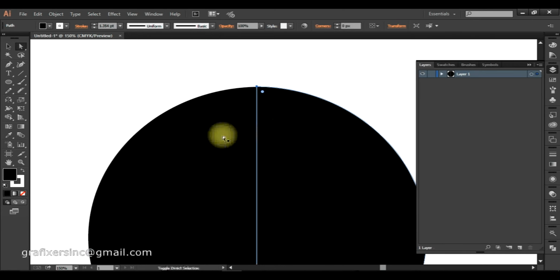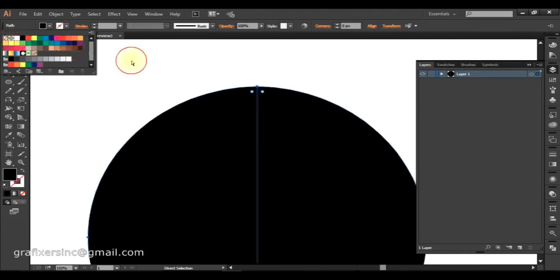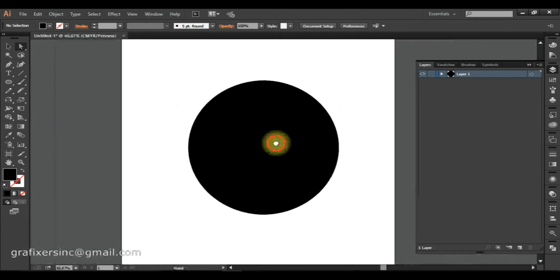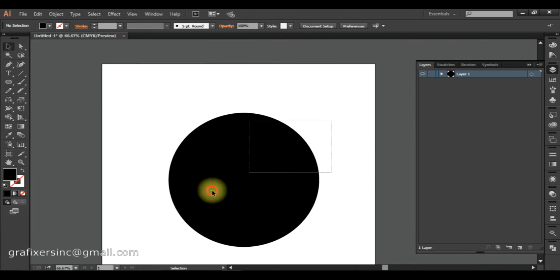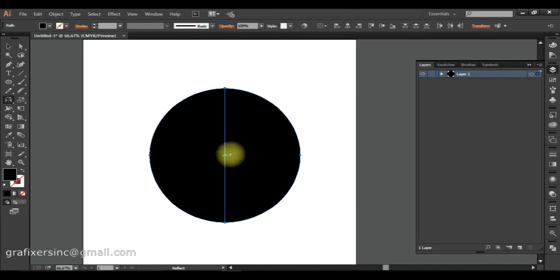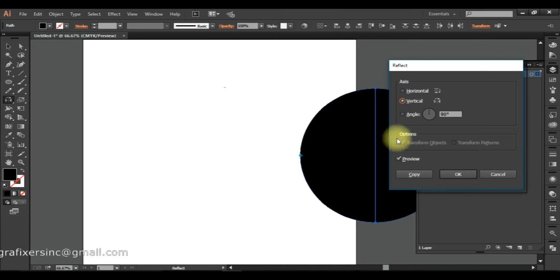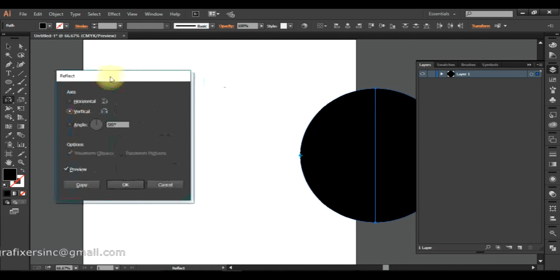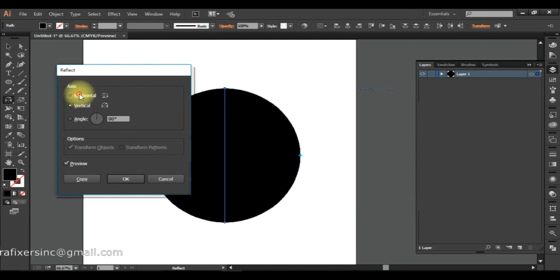Now we got this. We have a stroke, so if I remove the stroke, what do we get? Yes, we got the circle back. Yes, you can make many changes to it. Like you have a circle over here, you come to this point, press and hold the Alt button and click, you get this menu as well. So with this menu, you can make one horizontal reflection, but you can't see what is going on.